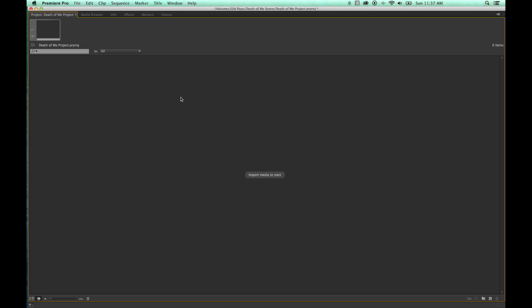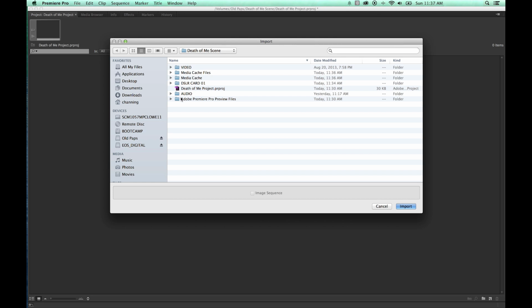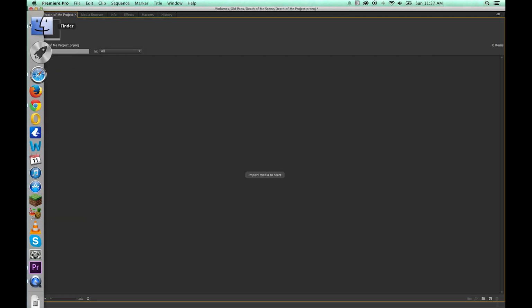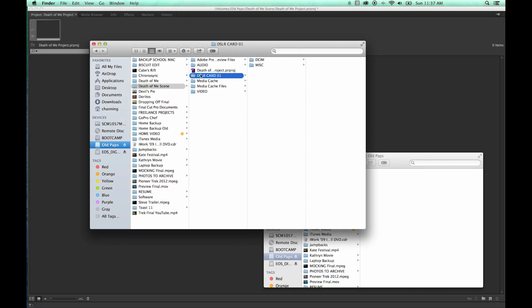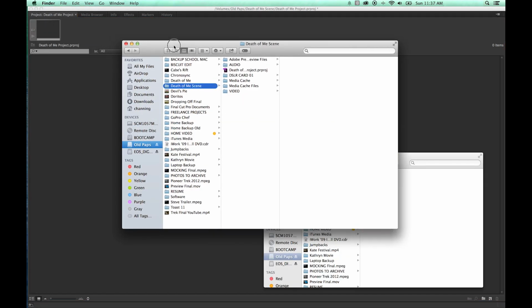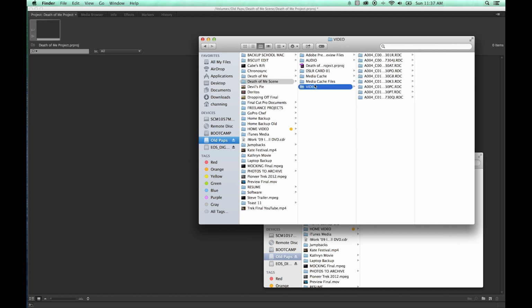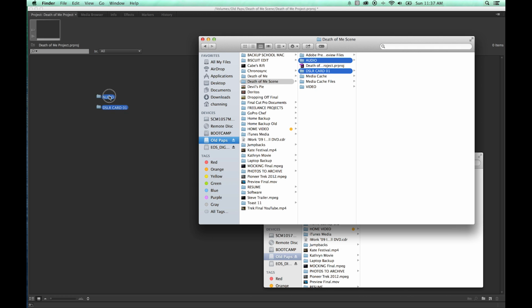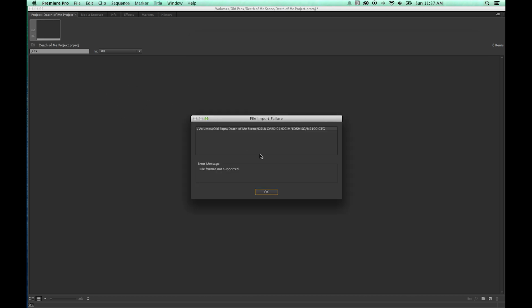Command-I, or Control-I, is basically the same as just double-clicking in this area. And it brings open this browser window. Another way I like is just to go to your Finder or your Explorer in Windows, click on that, navigate through, and just kind of pull the window to the side here. Go through and find the folders that you want. There's my DSLR, there's my audio. I'm going to grab and drop those right into my area here.